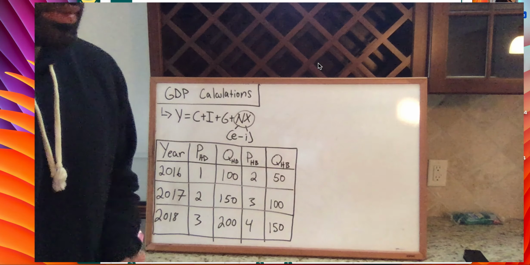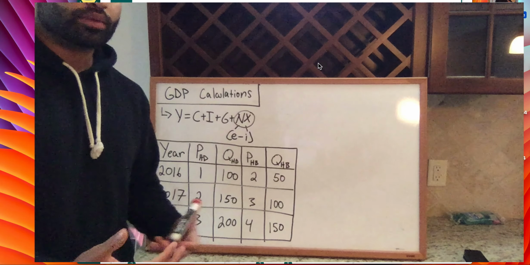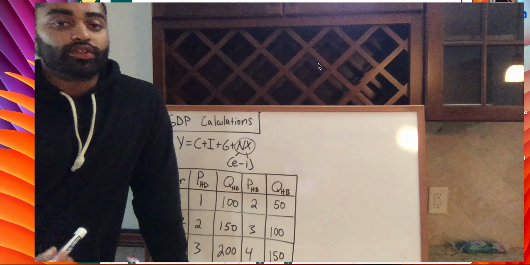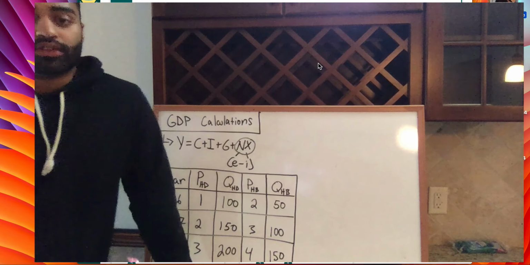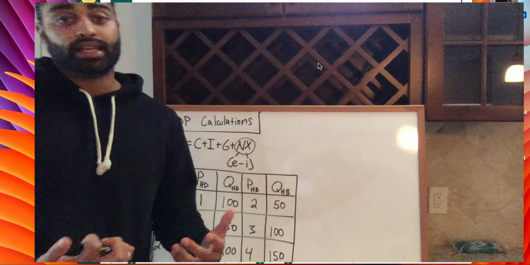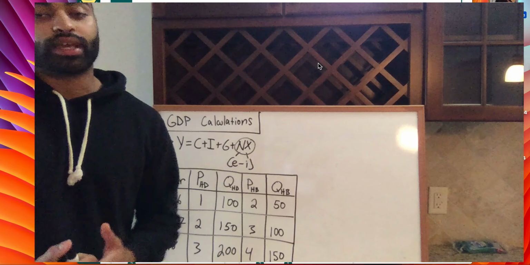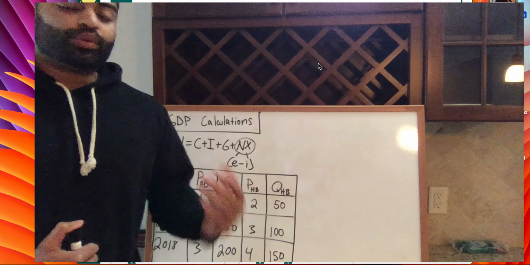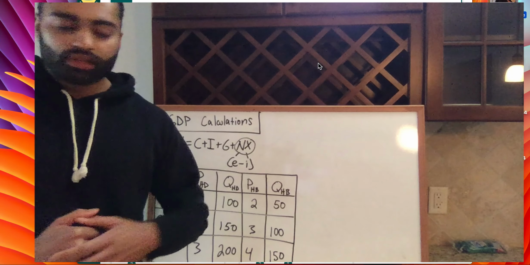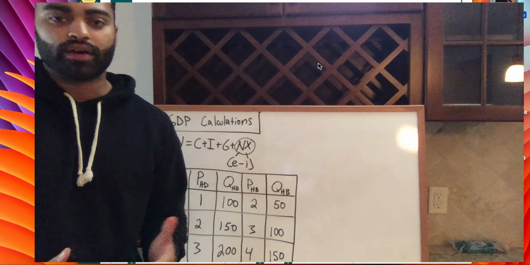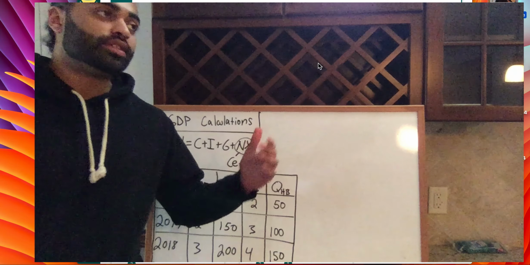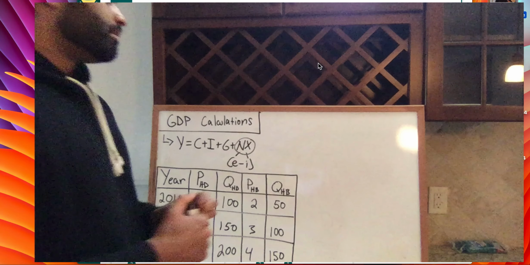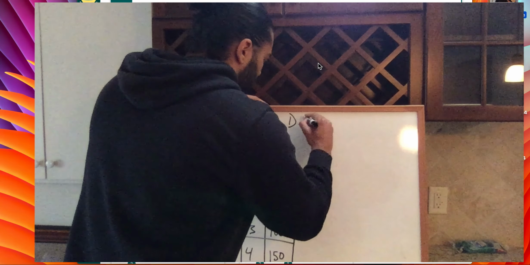Now there are a couple different types of GDP that you should be familiar with. One being nominal GDP, the other being your real GDP. Now there's a difference between the two. Nominal GDP does not take into account inflation. So here we're just looking at current prices and current quantities. We're seeing how it changes from year to year. Now with real GDP, we do take into account inflation. By doing this, we have a constant price. We'll talk about a quick trick to know when to use nominal GDP and when to use real GDP. So we're going to first start by calculating nominal.